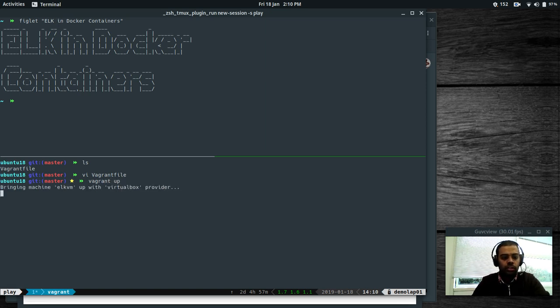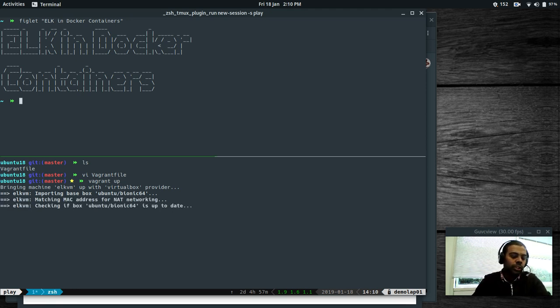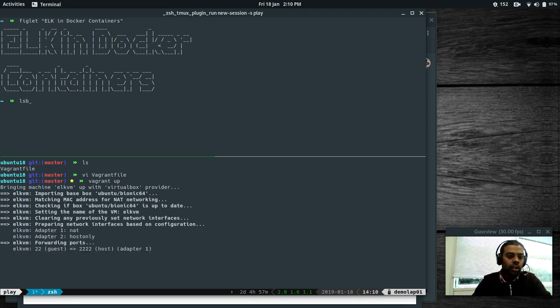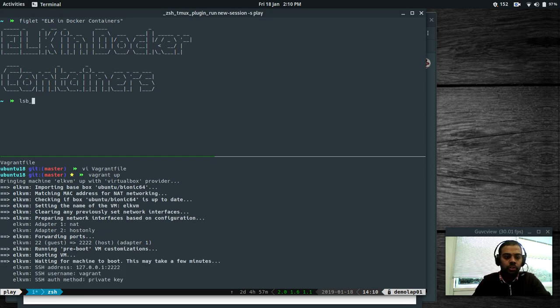This is going to provision an Ubuntu 18.04 machine, so we can play with it. I could have used my host machine, which is an Arch Linux based Manjaro distribution.